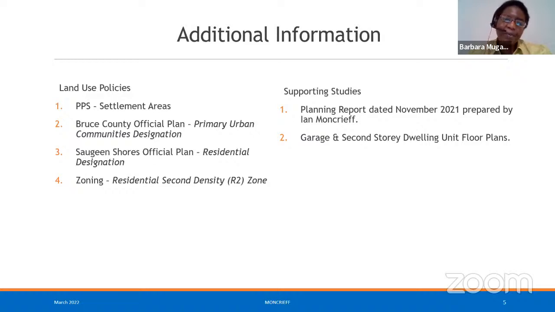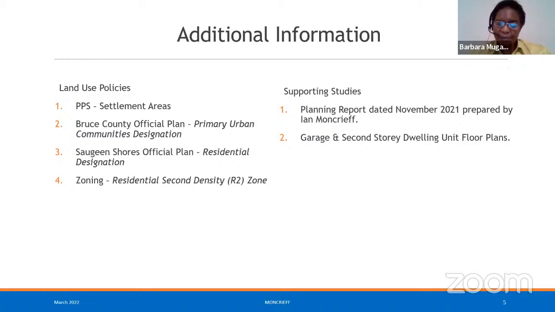So county staff are working with town staff to amend the local official plan so that it can conform to the upper tier official plan and also conform to the Planning Act. But this applicant is sort of in front of that process. They do not wish to wait for the town to get around to amending the official plan. The site is zoned residential 2nd density R2, and similar to the official plan, a secondary dwelling unit is only permitted within the main house.